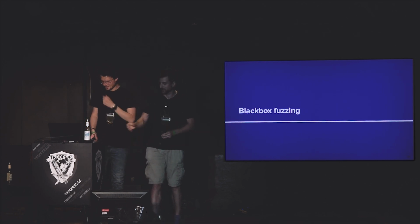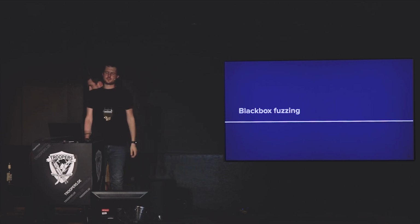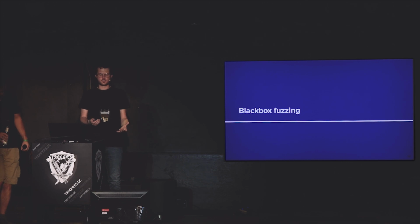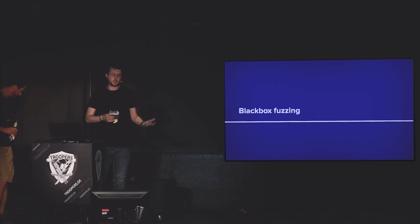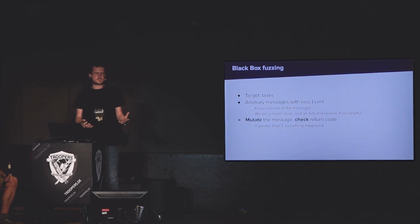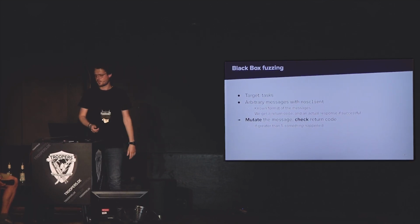Yes, here we go. So, fuzzing. We start thinking about automating vulnerability research, and the first thing that you can start to do is do it in a black box fashion. What we mean by black box fuzzing is essentially you throw stuff at your target. You only need a channel to communicate with it and a way to tell if it crashed.